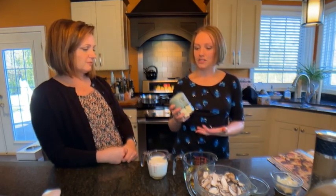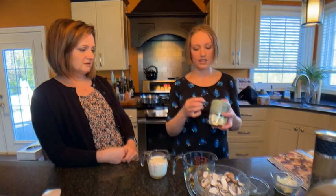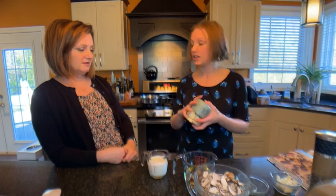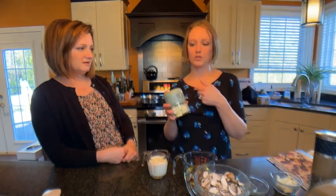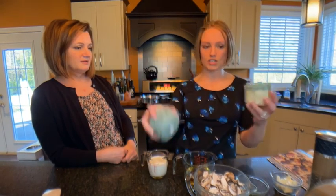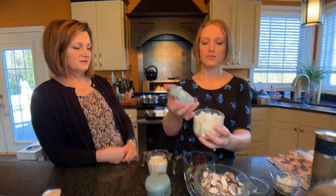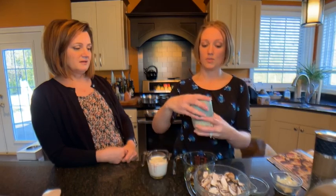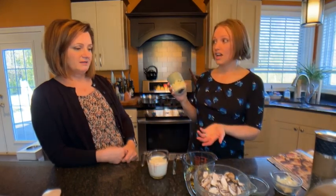I'm going to throw another one in. I got this little chopper. It's USB rechargeable. I have onion in it right now. I'm going to throw some garlic in it, and then we're going to throw it in with those meatballs. If you need a little food processor for one serving, this might be a great option for you. This piece comes off, the blade comes out, and it chops up our onions. You can get them pretty darn small. And I got it for $10, I think, at TJ Maxx.